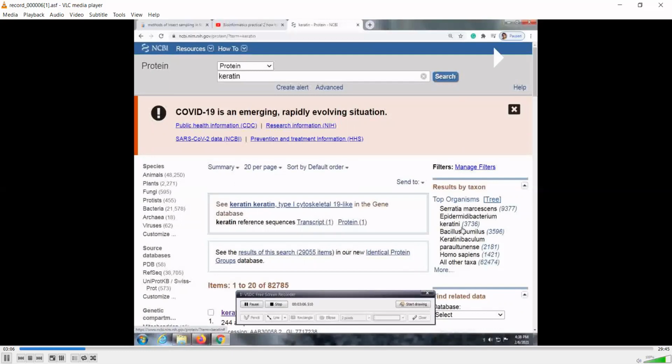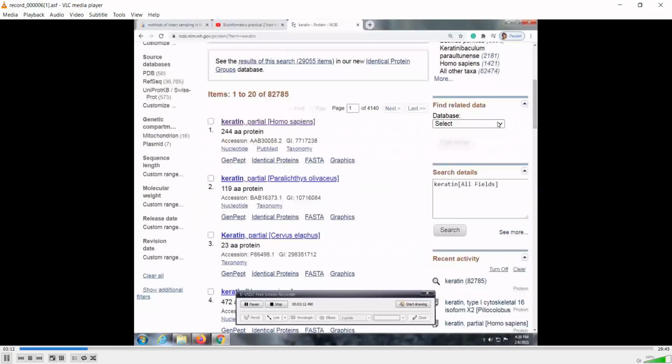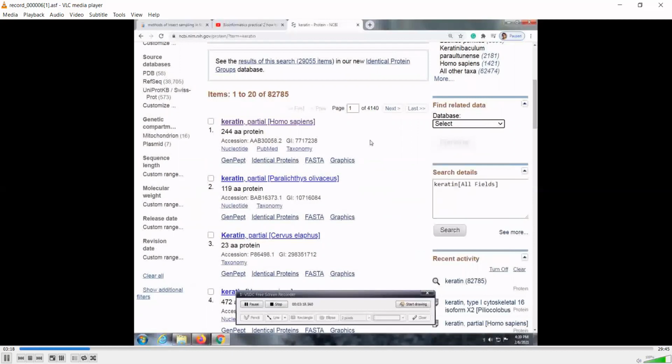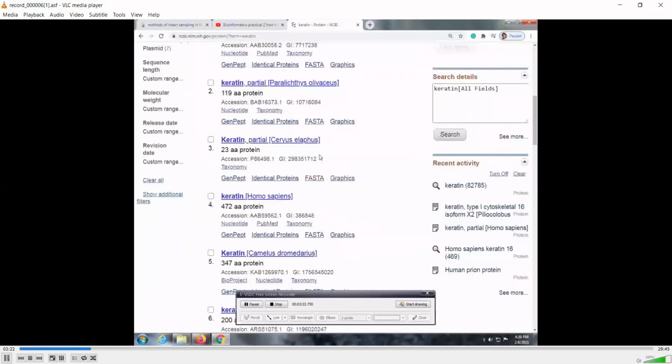And there are many other animals or taxons related to this keratin protein, with their amounts. Then another option is database. Here also the related data can be easily searched on this platform.